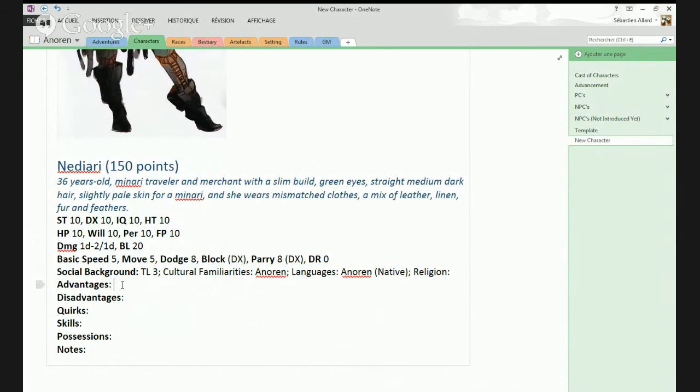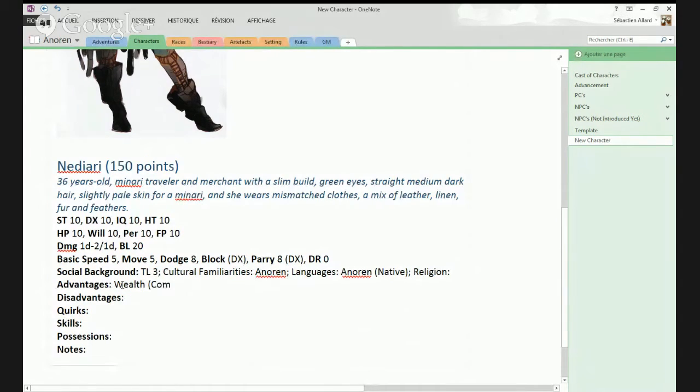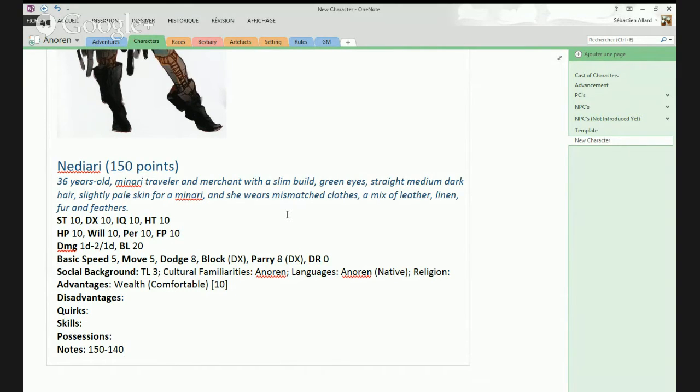One thing I should mention about NPC creation in GURPS, normally you don't need to track points. So really this character could become, in fact, a player character. We have 10 points. I'm gonna keep a tally here just to have an idea where this design is going. So normally in GURPS when you create an NPC, you don't need to worry too much about points. Of course, as a game master, you have unlimited points. So one thing that can happen is you can make your character always too powerful. So you have to check that out.